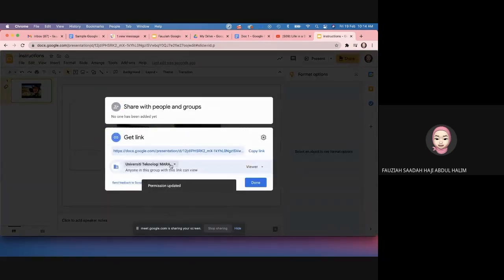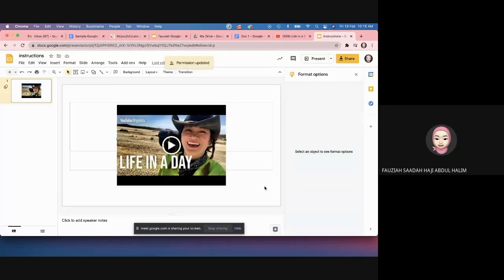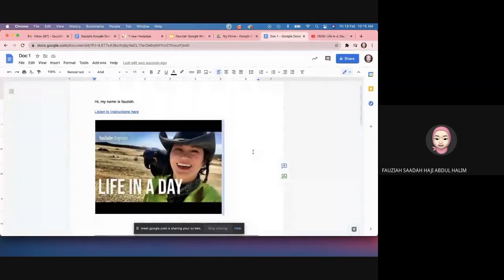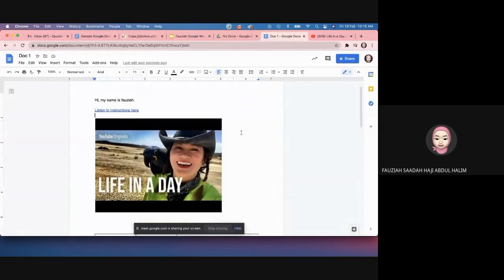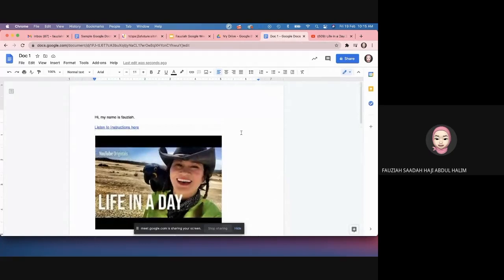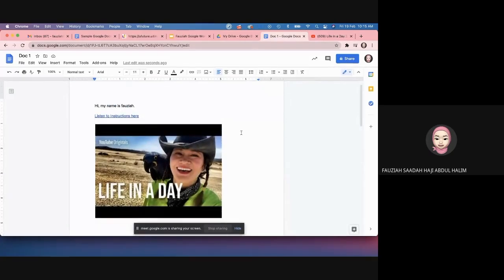You're not going to share this document pun because the students are going to be looking at the document. It's like a one-stop center. Everything is going to be there. So if you have a document, nota that you would like to give your students, sekali dengan arahan ke or your lecture notes ke, you buat macam tadi the steps that I've shown you.